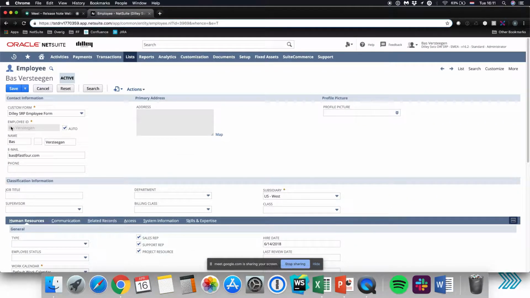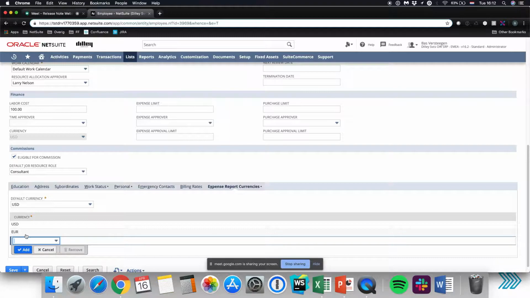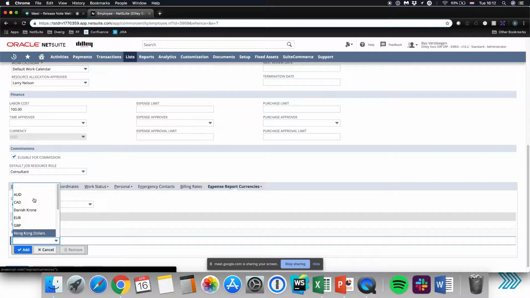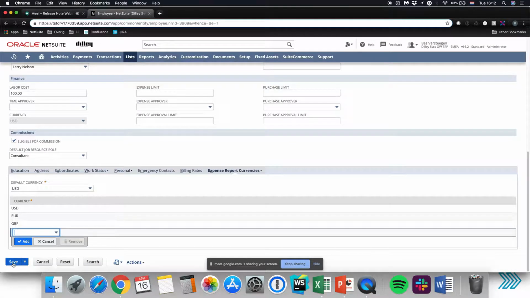This user is under the subsidiary US West, meaning the default currency is USD. But if I would like to add any different currency, I can do that by adding them in the expense report currencies. So I'm adding Euro and GBP, saving the record now.